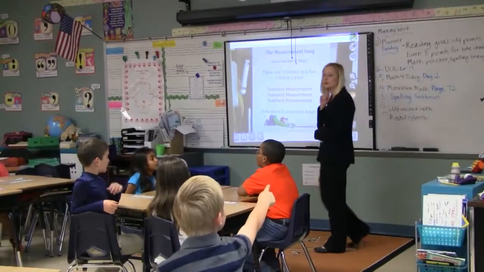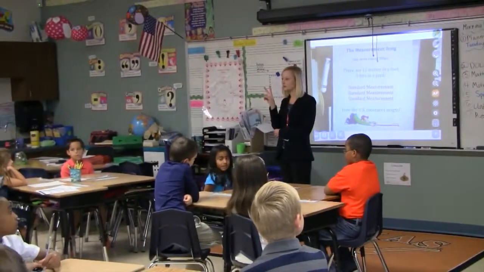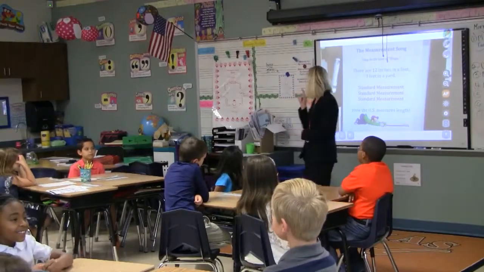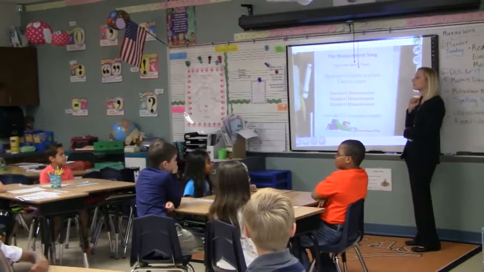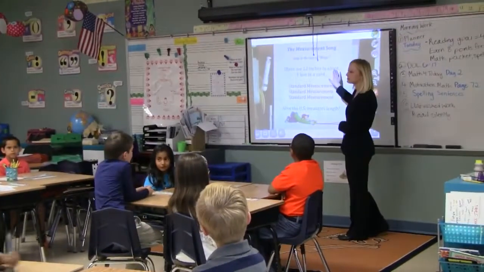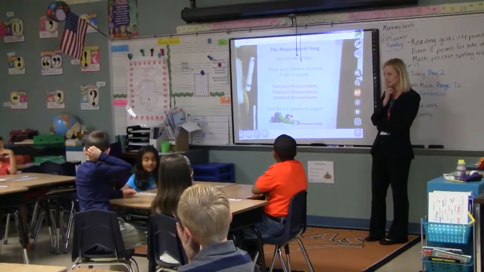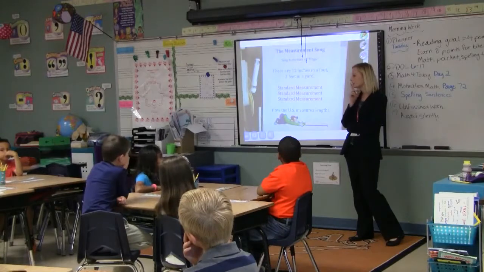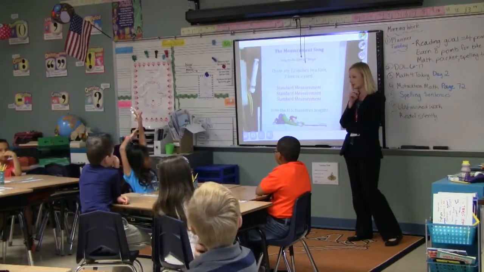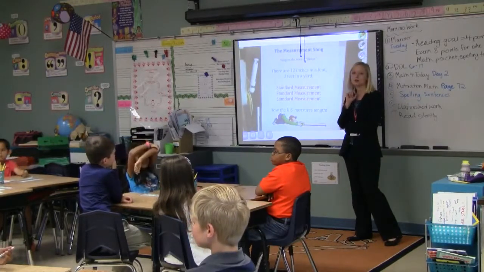Okay, I want all eyes up here. 3, 2, 1. Okay, now I want you to think of an object that is about half a foot long. Now we know that 12 inches are in a foot. So how many inches are in half a foot? We've been learning division. Think about it. How many inches are in half a foot? 12 divided by 2. William? 6 inches. Excellent.